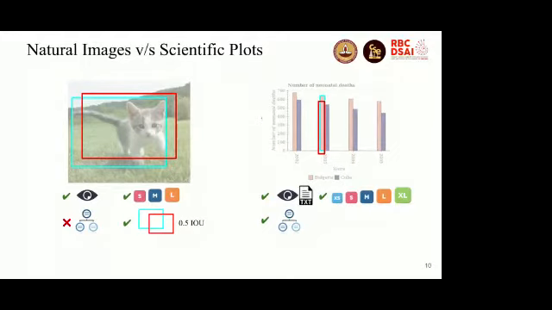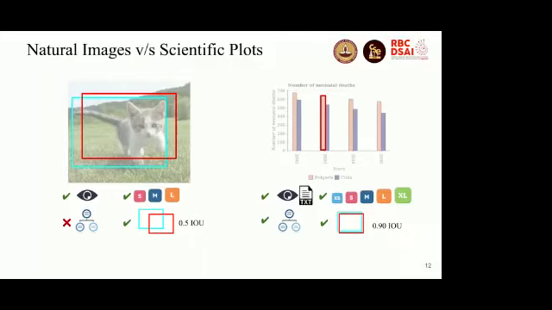So such localization error of 50%, which is acceptable in the case of natural images, is definitely not acceptable for scientific plots. Even a higher IOU of 75% sometimes is not acceptable, and you have to really go for very high IOUs of the order of 90%, right? Now this looks like an acceptable detection, and it has a significant overlap with the true box. And there might be still a 10% error, but I could at least have a margin for that. And I can definitely not tolerate a 50% IOU or a 75% IOU. Right? So this is one key difference.